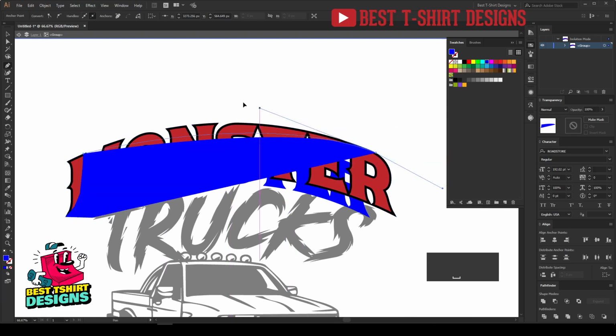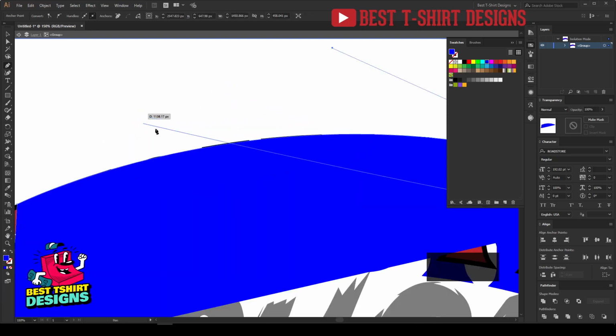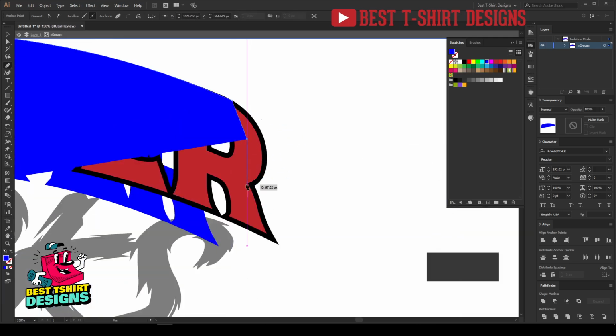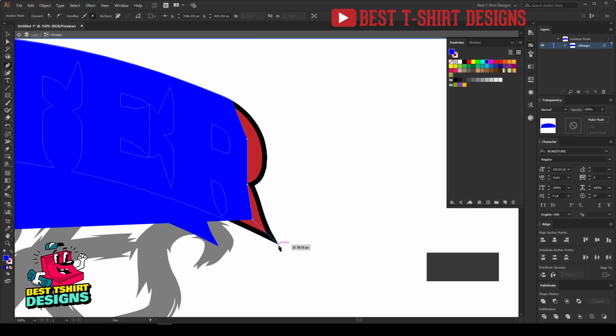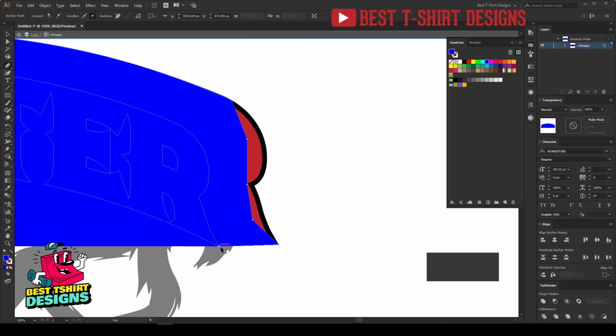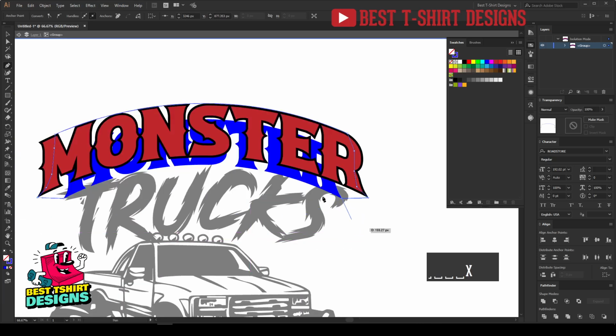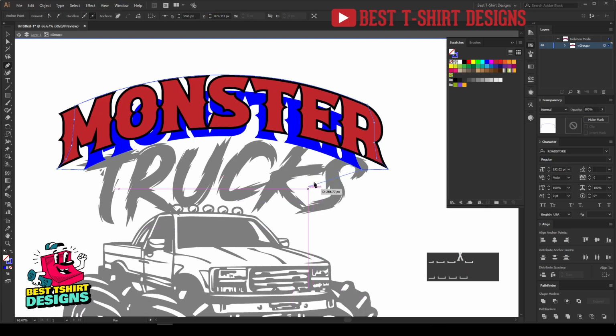And then by pressing alt, I can modify these anchor points. It doesn't have to be very perfect, but make sure as much as you can. So that is how it is looking right now. Don't worry, I'm going to come to this end here and then click here just to join it. And now if I press Shift X, it is going to convert into a stroke, and that means now I can see what is going on here.